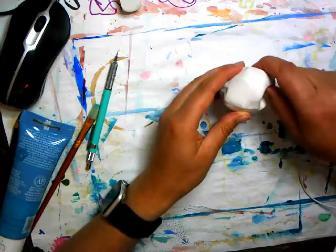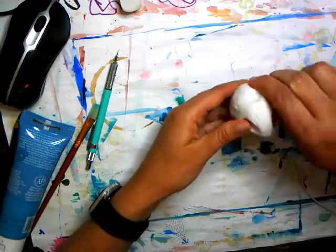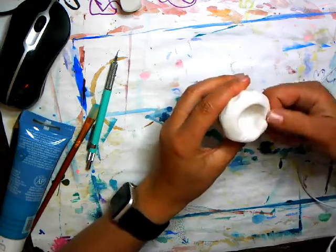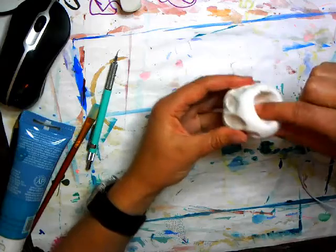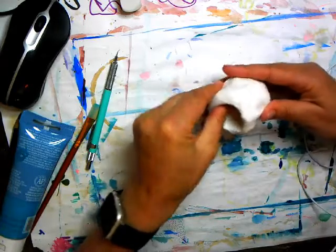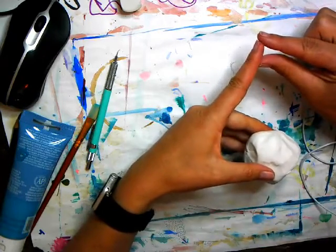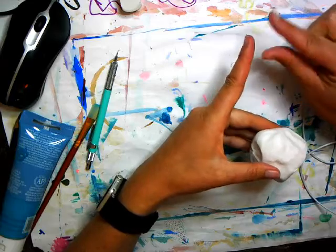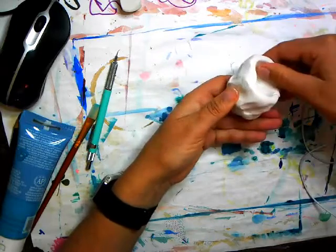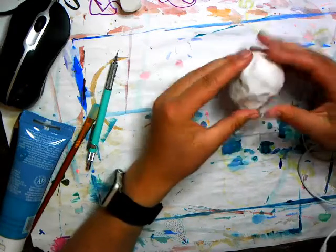You're going to do this with firm pressure but not really hard. The idea here is that your container has no holes or cracks in it, so you want to work firmly but not too hard — you don't want to create cracks that would let water spill out if we were making a cup. Pinch around the outside and slowly rotate, trying to keep your walls even. If you pinch using your whole finger instead of just the tips, you can start to lengthen and pull out the walls of your vessel.